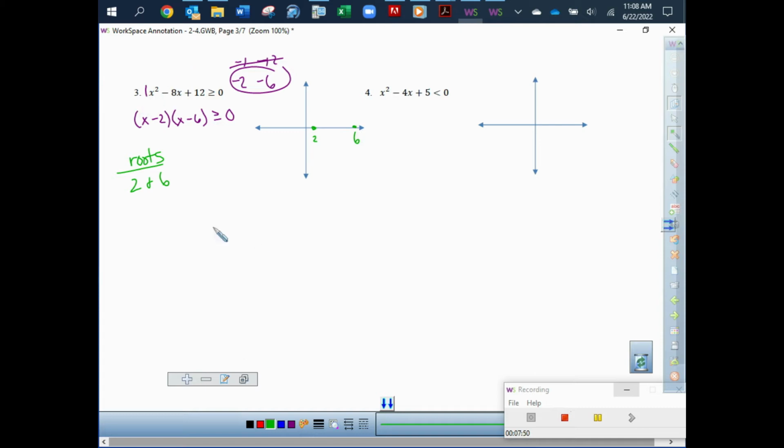And the parabola, since the a value is positive, opens up. So bada boom, rough little sketch. And now let's check out the squiggle zone. The squiggle zone, we have to follow what this symbol says. It says greater than 0. I know it's got an equal to bar, but greater than. That's above the old x-axis. So that means I got to squiggle all of this above, and that's going to go on like forever, and squiggle over here.